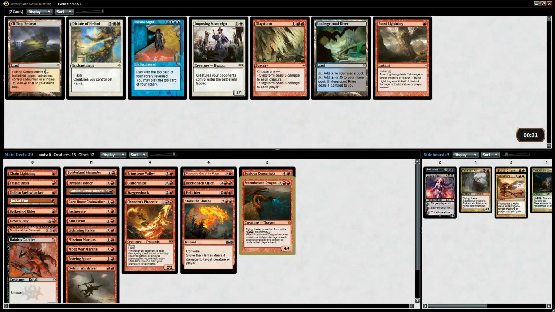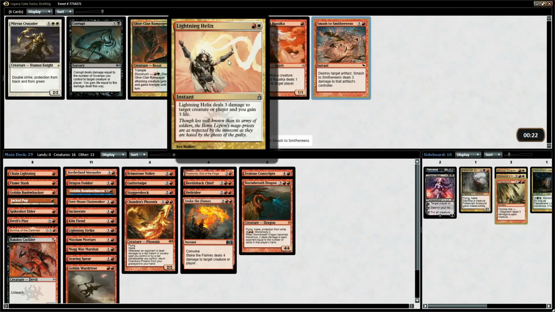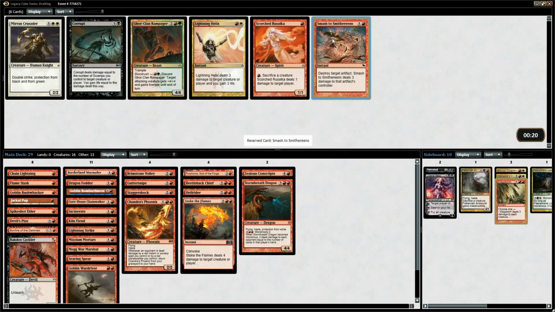Oh, there's Slagstorm. Came around. Or Burst Lightning. Burst Lightning or Slagstorm? I don't know. I think it's Slagstorm. I don't think we mainboard Slagstorm, though. I think we just bring that in. Fair. It's definitely a more powerful effect. This is terrible, and we're already priced out of playing these, so... All right.